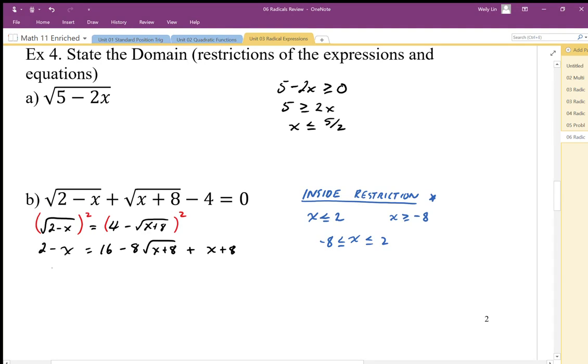So I'm going to move everything to the left-hand side, except for the square root. And actually, let's move the square root to this side. So I'm going to make it positive. Square root x plus 8. That's going to be equal to 16 minus 2 is 14. And that's going to be x plus x, which is 2x. And then we have our plus 8. So I'm going to group all that together. So we end up with 22 plus 2x. Let's divide by 8. And so we end up with 11 plus x all over 4.